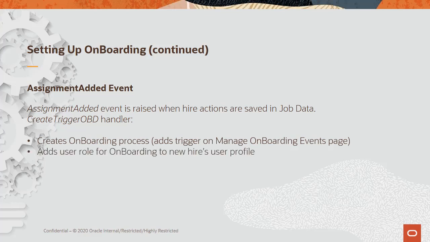Then it adds the user role specified in setup to the new hire's user profile. This gives the user access to the onboarding tiles and components. With that said, user profiles should be created before job data rows are added for new hires. Next, it sends a notification about the onboarding process to the new hire's email address.